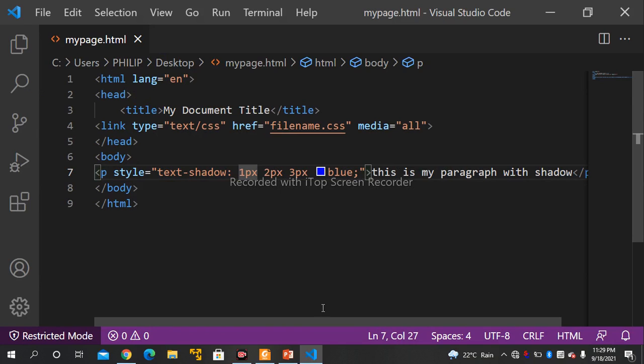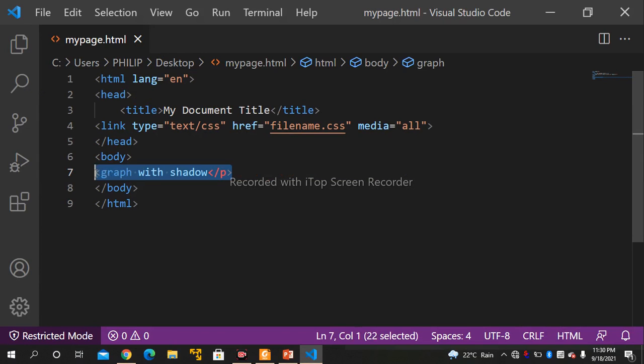Then the other part we'll be looking at today is something else we call text alignment. A small paragraph.